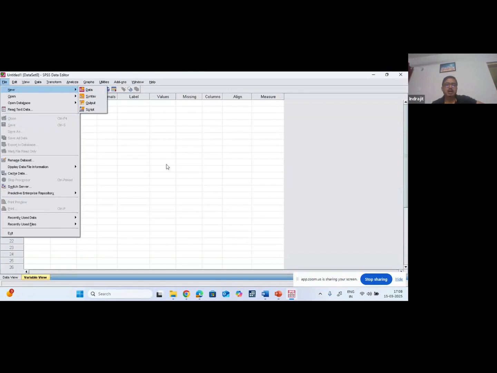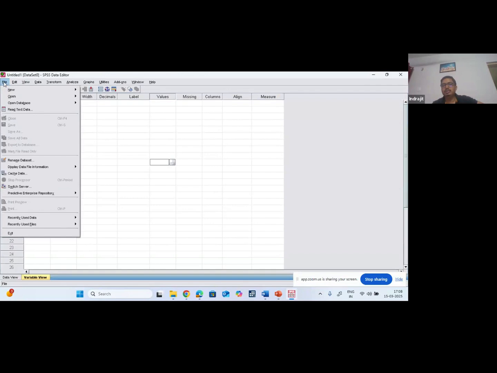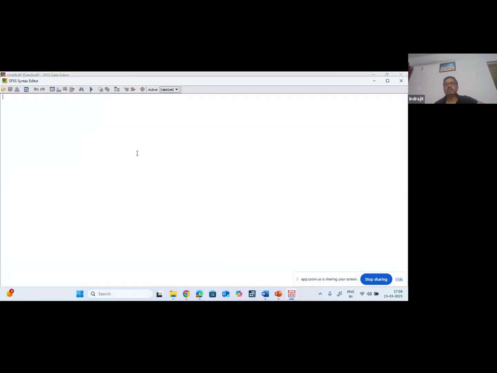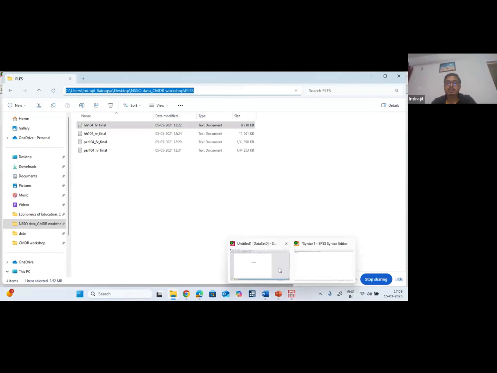In SPSS, to write syntax, you know that from the first corner menu, File, and then New, a drop-down menu comes. Within that, if you click Syntax, the SPSS syntax editor will come, and there you have to write. For example, DATA LIST FILE. Then you give an equal sign, then within inverted commas you mention where this data is. My data is within this folder. So I am copying this folder.